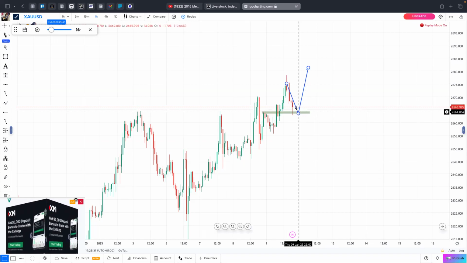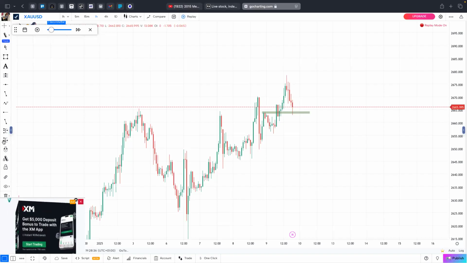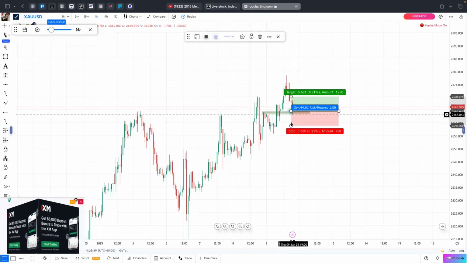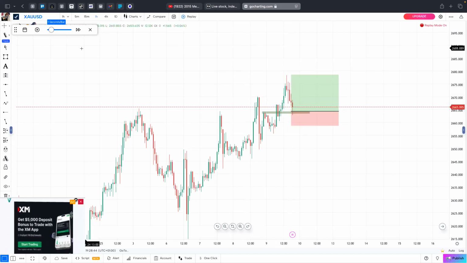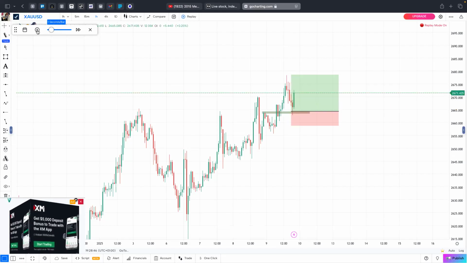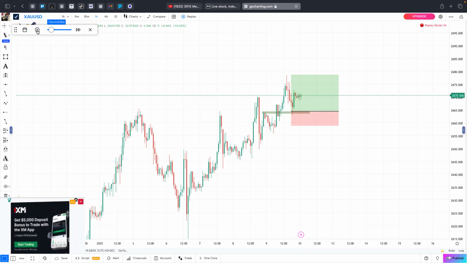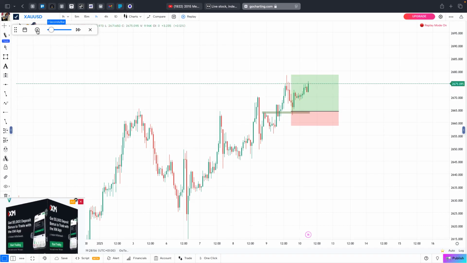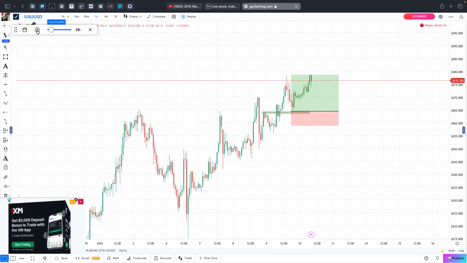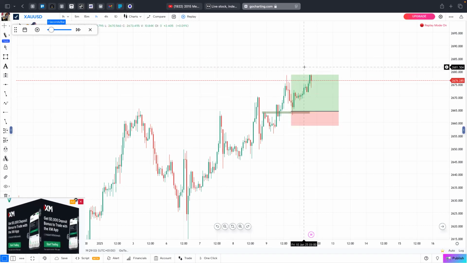Good. So at the top of this level now, that's basically what we'll be looking to buy. Do you understand? So something like this, we'll be looking at a buy here, a stop loss a few pips below, and then we target the highs, the 1 hour high. So let's see how it played out. Why is this one consolidating for a long time? Good. So you can see that price tapped that level and then reversed to the upside. Are you guys getting this? Hope you guys are following this.